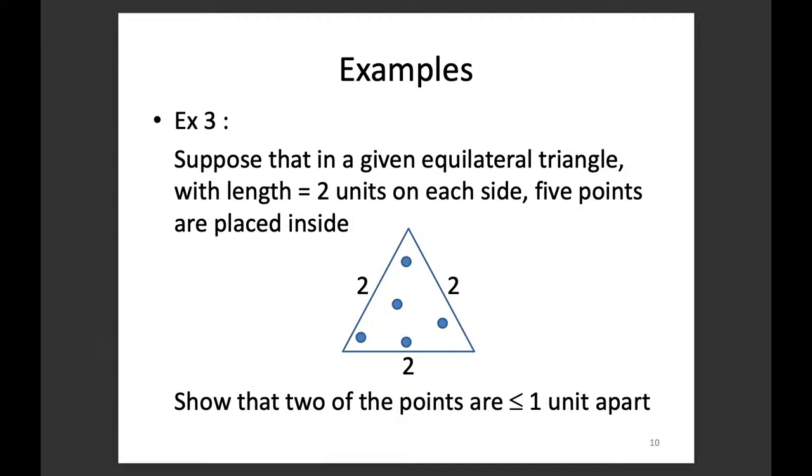Okay, so again, think about this. Let me give you a hint. We can always divide this equilateral triangle into 4 smaller equilateral triangles of the same shape. So we have a midpoint here, a midpoint here, and a midpoint here. We join the midpoints together, so we have 3 lines added here. Then this will divide the original equilateral triangle into 4 smaller equilateral triangles of the same size. And then you can start thinking about this problem.